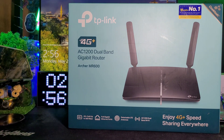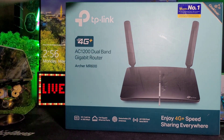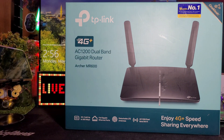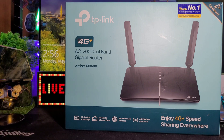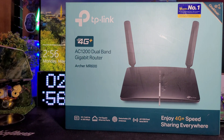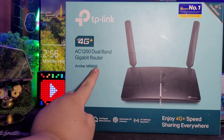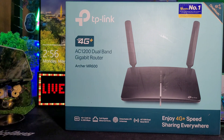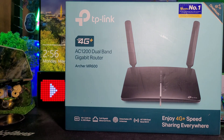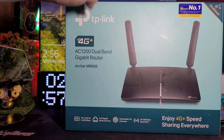So I got this TP-Link — this is a 4G LTE Plus or LTE Advanced router, or modem router. It supports a SIM card, just like the Globe and Smart prepaid home modems and routers. What's good is that it's already a dual band gigabit router. This is the TP-Link Archer MR600. Its speed is LTE Plus or LTE Advanced, just like the LTEA modems released by Smart and Globe, which offer faster speeds. And it's open line — auto detect.